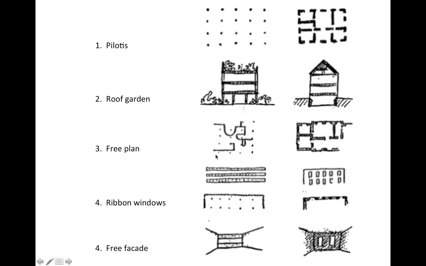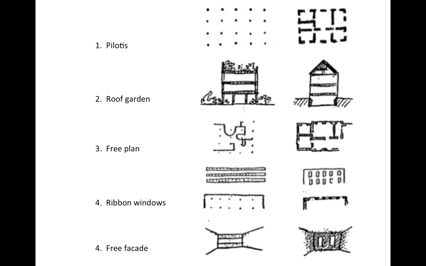Okay, the free plan again is revolving independently of the structural grid and eliminates the need for the walls, and very similar to the first one. The ribbon windows. The ribbon windows here to him are shown in contrast with these types of punch windows that would have existed before and really only shown you a very specific view one at a time. He is interested in connecting the house with the horizon and having an expansive horizontal view that you don't take away from the person living in here.